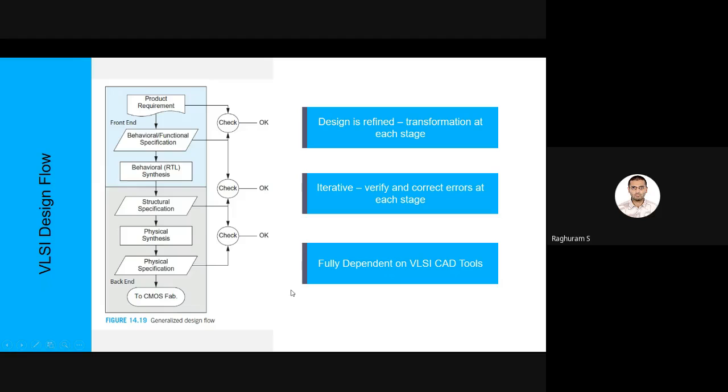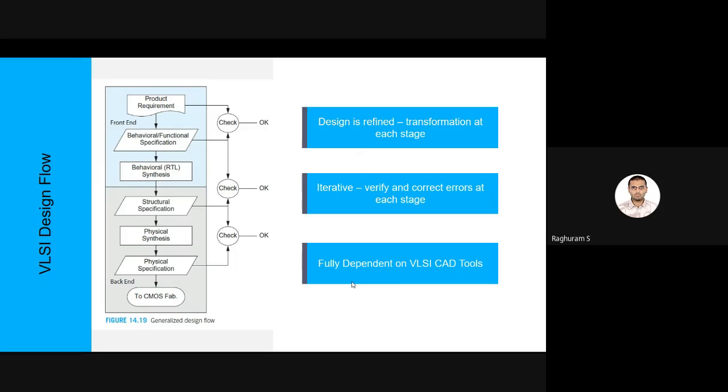Okay. And again, I mentioned this design is refined. Another very important point, I didn't mention this, is that it is not one shot, going from beginning to end. Why are we having these checks here? Maybe I should put this point above. The whole show is completely dependent on CAD tools. You can be a VLSI design engineer for almost 30 years and not ever use a pen or a pencil. It's completely dependent on CAD tools. But why do we have these checks then?